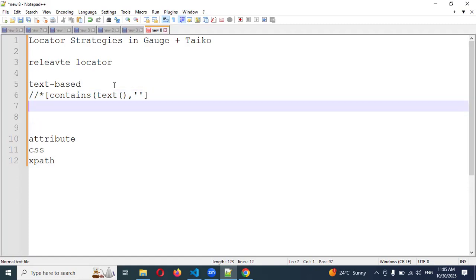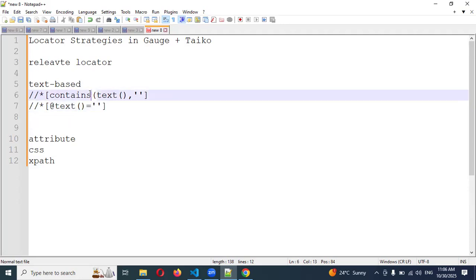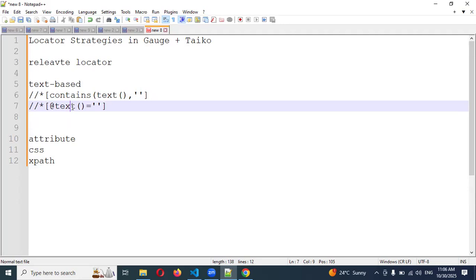This is one format. Another format is at the rate text equal to and the value. The first one is a nearby value match, and this one is the exact matching value. Based on that it will find and click those values.